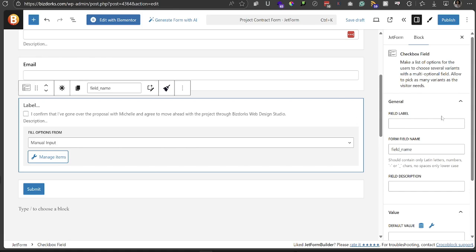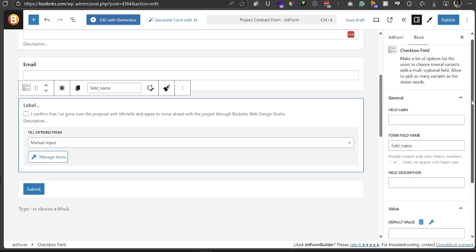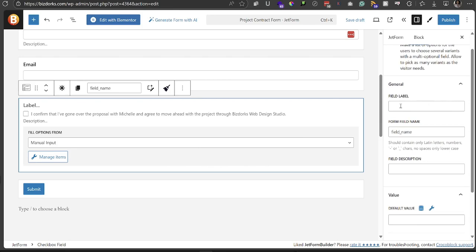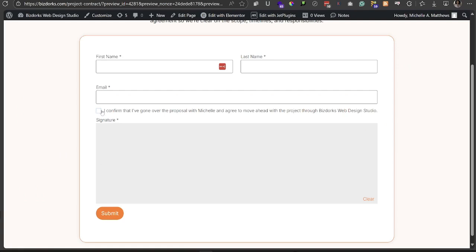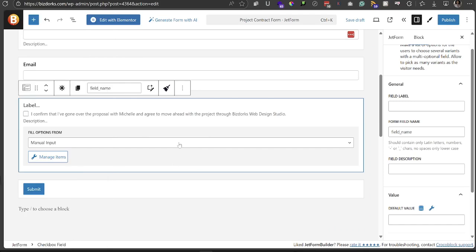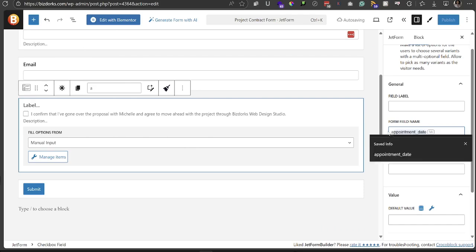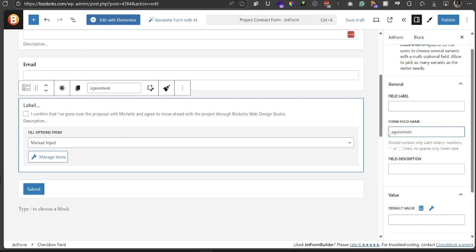Now over on the right hand side, there are a few things that we need to change. We're going to keep the field label blank, because we don't have a field label here and we don't want one. We just want the checkbox to sit here with the agreement right there. We don't want a label like these up here have. So we're going to keep that blank, but for the field name, we're going to change this to say agreement. Why? Because we made this say I agree as a value. So basically we're saying that this field is going to be our agreement field. We're going to keep it at that.